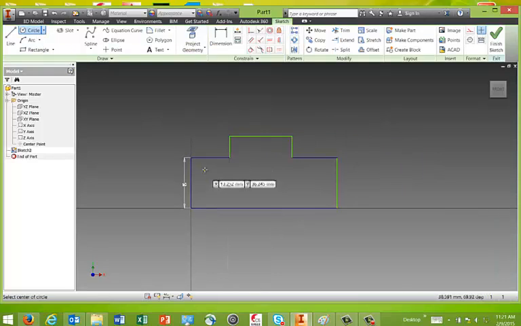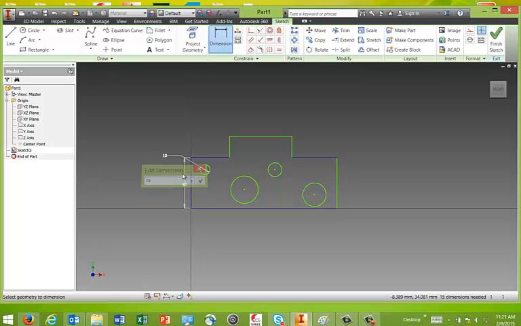Now if I were to draw several circles of different sizes, and if I want to have all the circles follow the diameter of one of these circles, let me set this to 10. What I can do is I can use the equal constraint, and it's not just applicable to circles but to lines as well. I select this circle will be equal to this circle over here, and I could select this one.